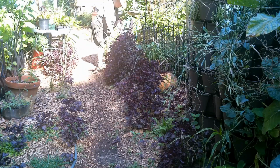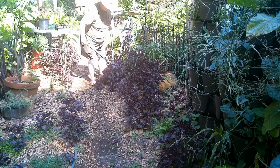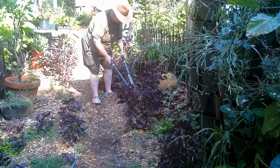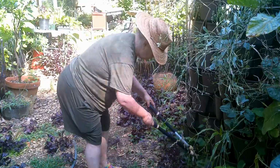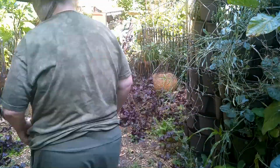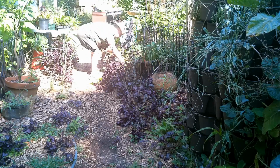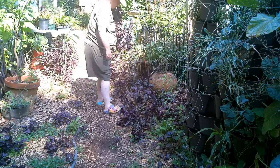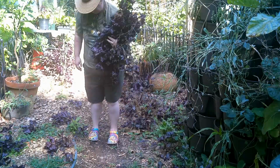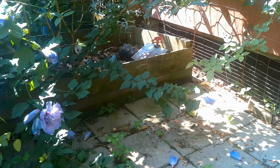And here I am doing the harvest. Snip, snip, snip, snip, all the way up the hill. You'll be amazed with how much I ended up with. But this is how I get my exercise. You know, my doctor likes to say that I need to exercise more. And I say, I get it in the garden. And he says, you know, gardening isn't exercise. Well, he hasn't been here.